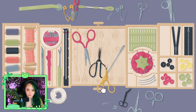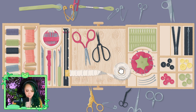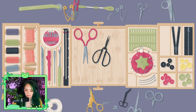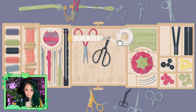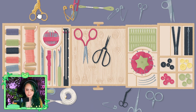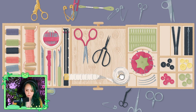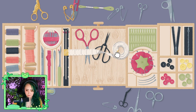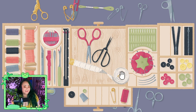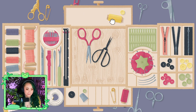Okay, like I said, I'm pretty sure that the scissors are all gonna go in this middle section, but also. Shoot. Can I roll this up? No, I cannot. There isn't really room for this to go anywhere there. But that for sure should go with it, you know? I'm intrigued. Because it won't go. It's gotta go in the middle. That's the only place for it to go. Unless. Dang it! Those definitely go there. That I've got covered.